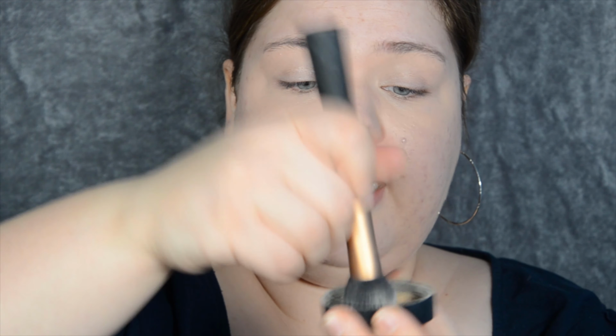So I take a little bit of the foundation into the cap. I take my favorite, the Expert Face brush from Real Techniques. I just take some onto the brush. I tap the excess off and I begin to blend it in. I start with my jaw. I use the excess of what's in the brush on the chin, and then I just apply that foundation onto my cheek. If I need to build in some areas, I build.